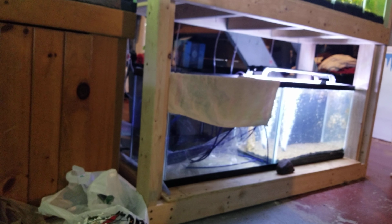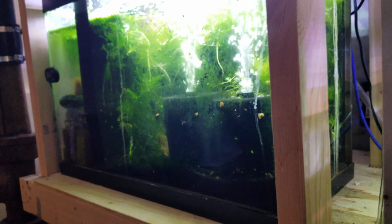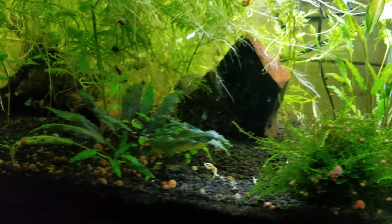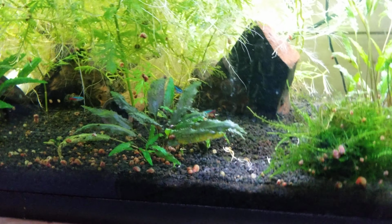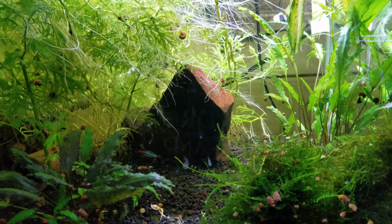I've got another tank cycling kind of on the floor over there, and that's going to be their grow out tank. I have a cycled sponge filter in here that I just need to pull out and move over to that tank, and in a couple weeks it should be close to ready to go. I've got the light on over there 24/7, trying to grow some algae and stuff for them. I also have a ton of canned green beans and stuff to feed them, and that's pretty much that.